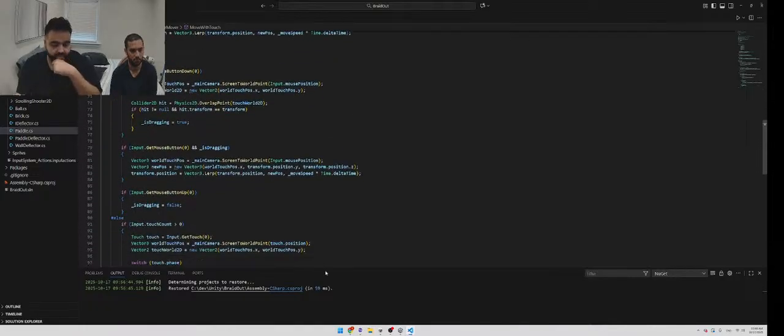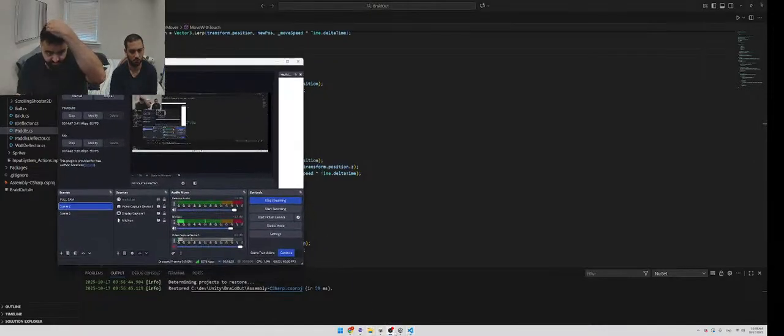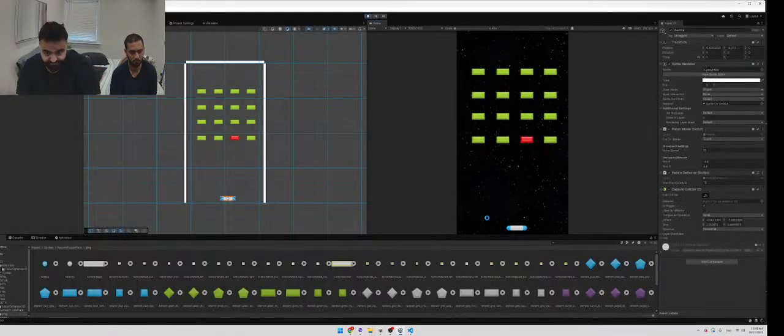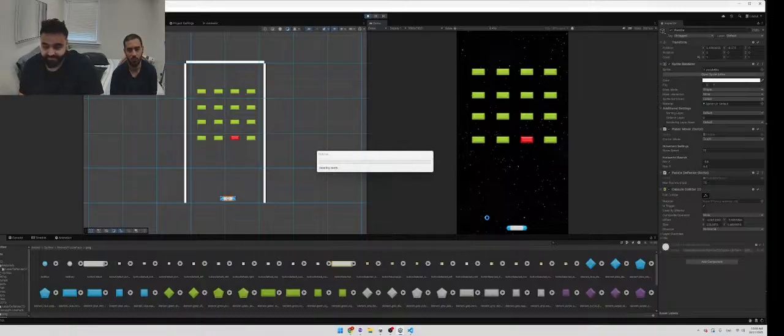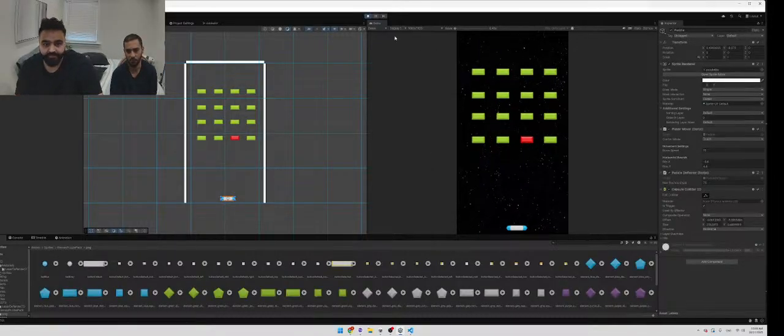There we go. Okay, let's give this a try here. Where's the ball? There we go. Oh, where's the ball? Yeah, good point. Okay, that's touchscreen.